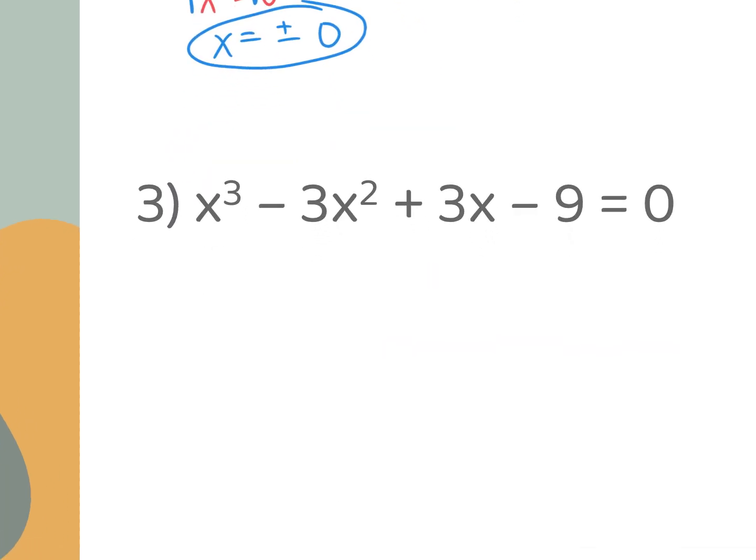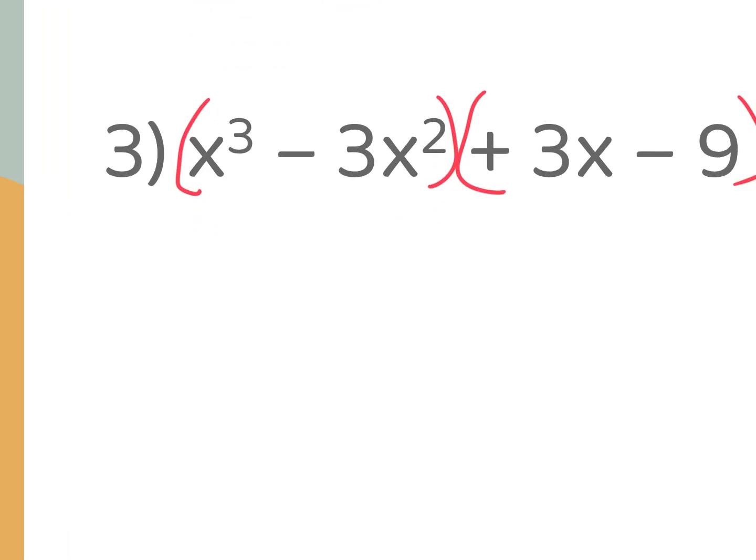All right, how is number 3 a little different? There's 4 terms, all right? First thing we always look for, though, is the what? GCF. Okay, good. Is there a GCF in all 4 of these? In all 4? No, right? So when we have 4 terms, guys, what do we do? We group. Great. So in my first parenthesis, what can I take out of x cubed and 3x squared? X squared, good. And I'm left with x minus 3.